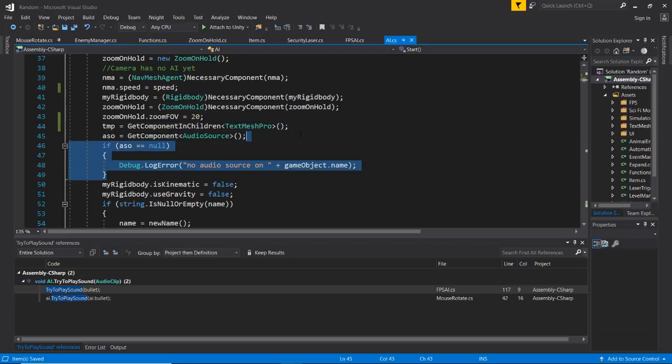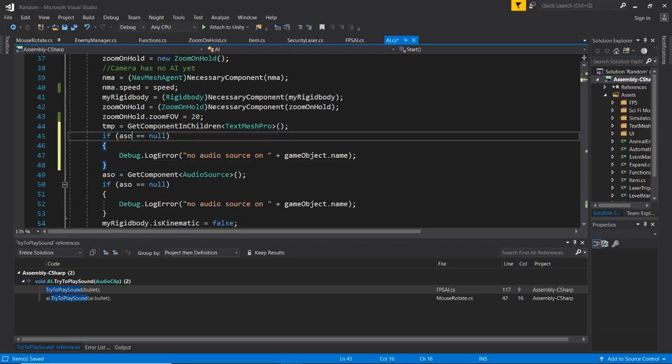And then a similar thing here. If there's no TextMesh Pro here.